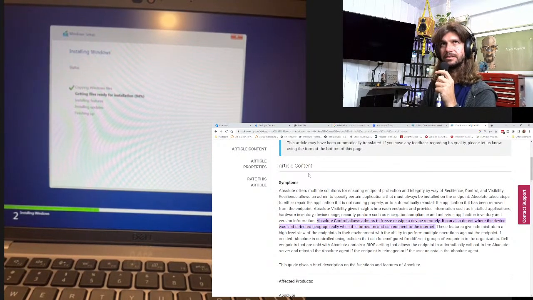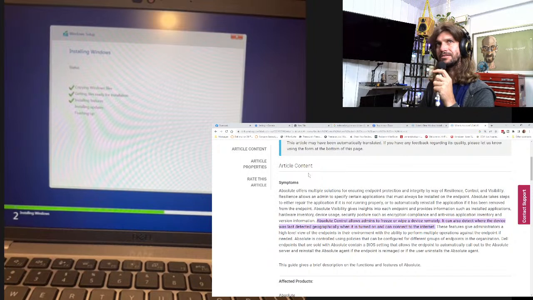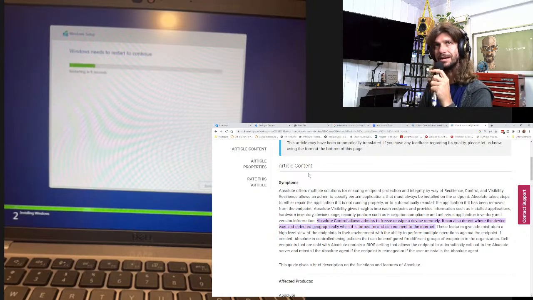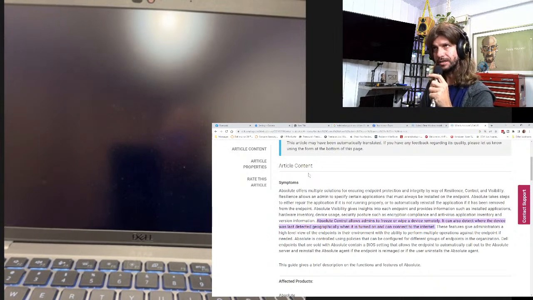Resilience allows an admin to specify certain applications that must always be installed on the endpoint. Absolute takes steps to either repair the application if it is not running properly or to automatically reinstall the application if it has been removed from the endpoint. Absolute visibility gives insights into each endpoint and provides information such as installed applications, hardware inventory, device usage, security posture, such as encryption, compliance, and antivirus protection, inventory, and version information.